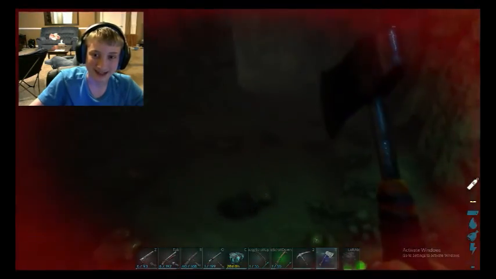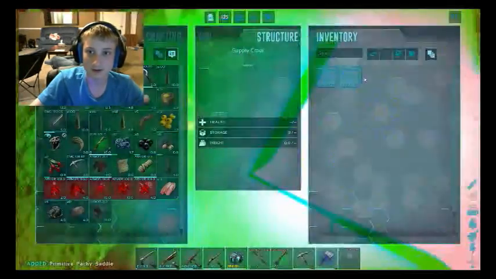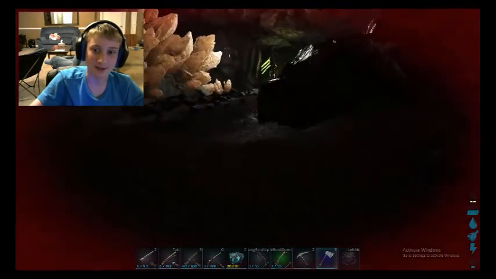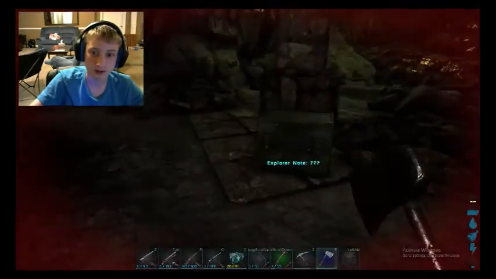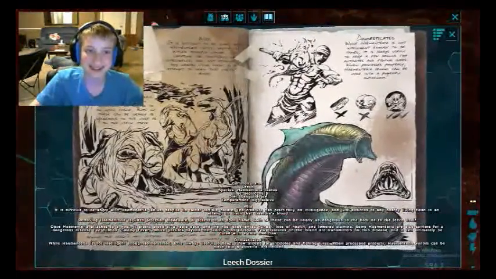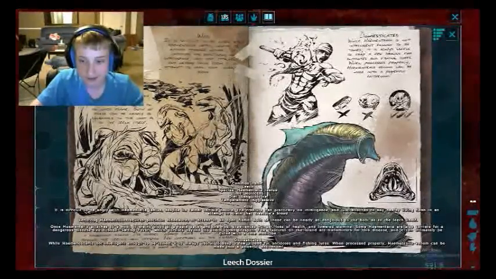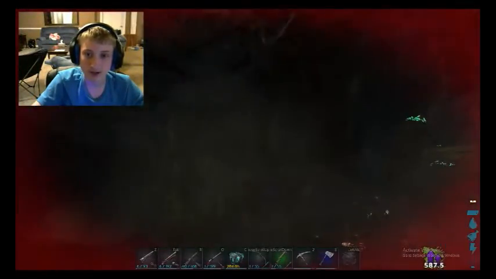That was a very bad idea. This better be something good. A packy saddle, are you kidding me? That's terrible. I mean, if I didn't already have a packy and a saddle for it, I'd probably be fine with that. There is an explorer note. Okay. Maybe this wasn't a total waste. A leech dossier. Alright. Gonna read that later.